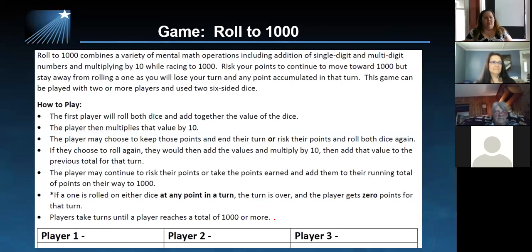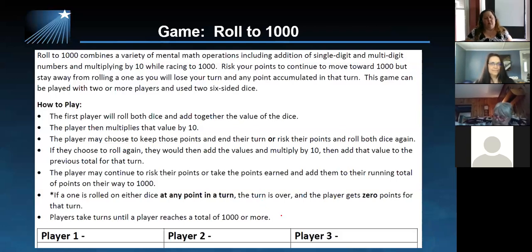So it does work on just adding 2-digit numbers, multiplying by 10, and then adding numbers up to 3-digit numbers together. There's always going to be that 0 in the ones place, right? So it's helping work on some mental math strategies where you're not really having to add all place values. You're really worrying about those tens and hundreds, but it gives students the chance to do that through mental math.